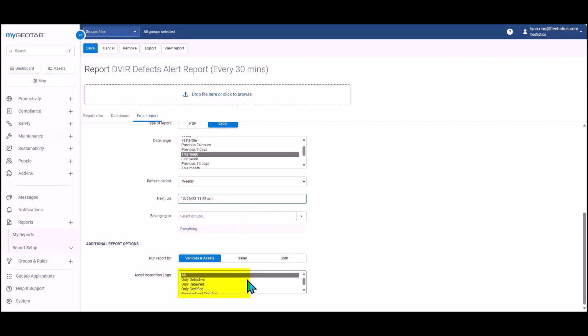On some reports, there may be additional choices to make, such as what exception rules to include, or in this case, the classification of DVIR entries, such as only defective, only repaired and certified, or all DVIR reports.